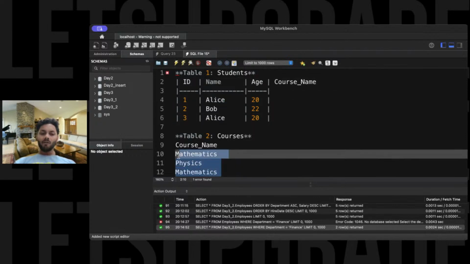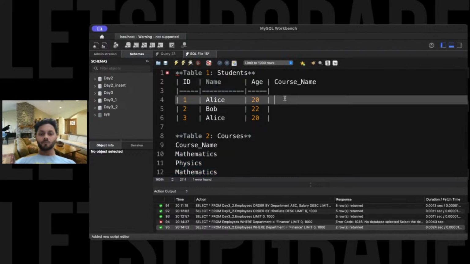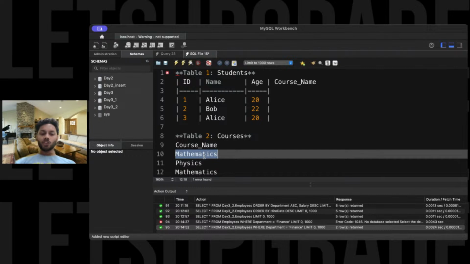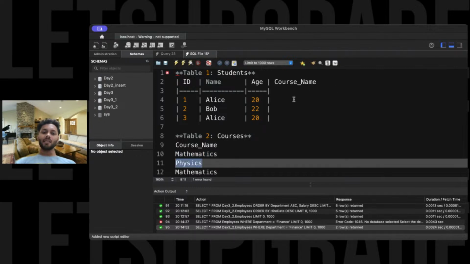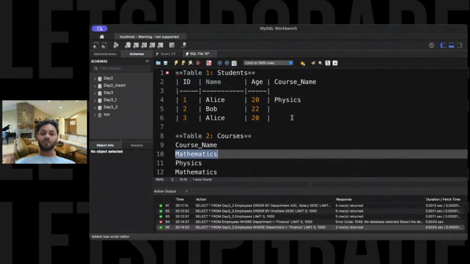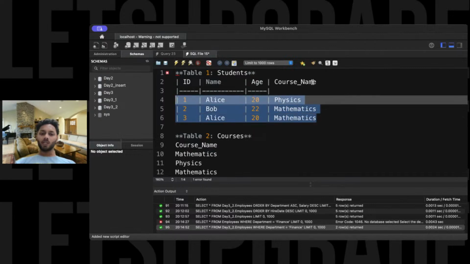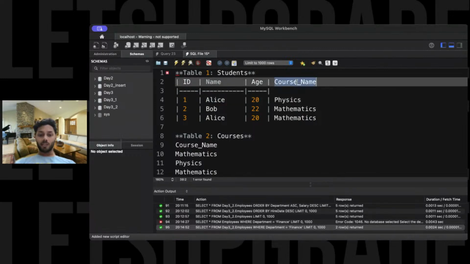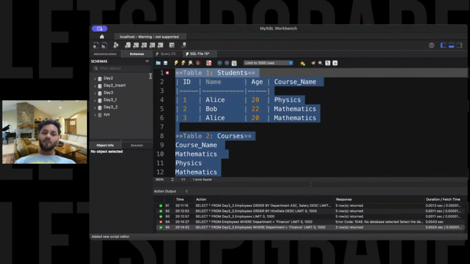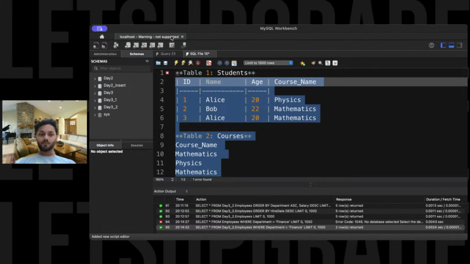Right now I have it in this format. But it cannot be in a sequential way, like mathematics then physics, then mathematics. It can be like this also: first physics, and after that Bob is in mathematics, then again Alice is in mathematics. But how will I know the proper sequence, that which student is enrolled in what course name?